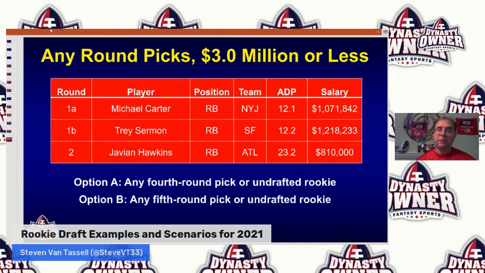Michael Carter and Trey Sermon, we've talked about them before, as our 1A and 1B here. Both of them, first rounders, going to be available pretty much wherever you're picking. Just a little over $1 million for Carter, and Sermon $1.2 million. And round 2 is rookie free agent favorite for a lot of people, Javian Hawkins from Atlanta. He's going with the 23.2 pick right now, ADP. So he's available at any 2nd round pick, basically.